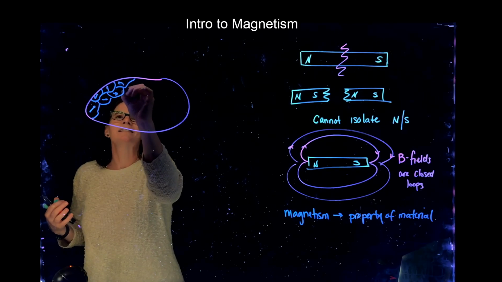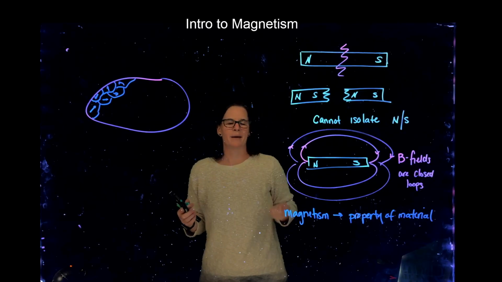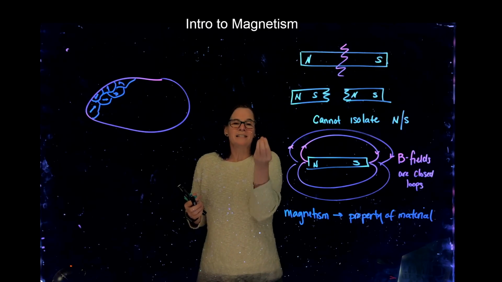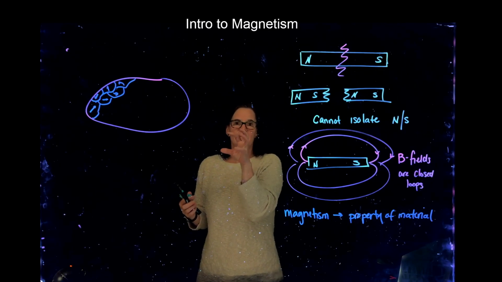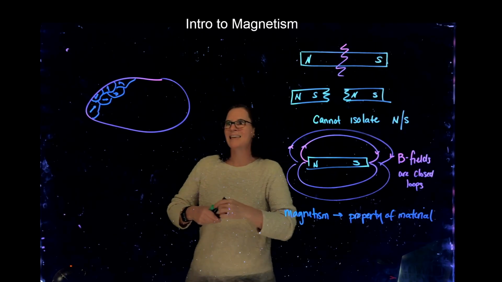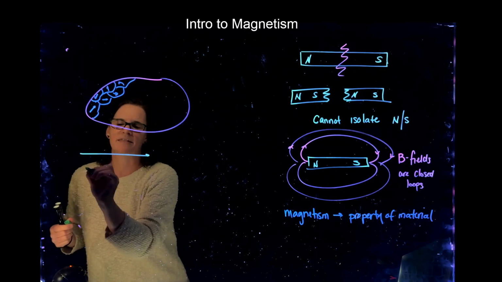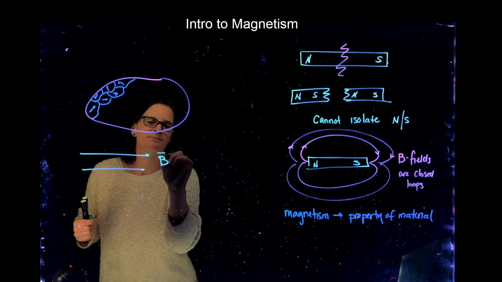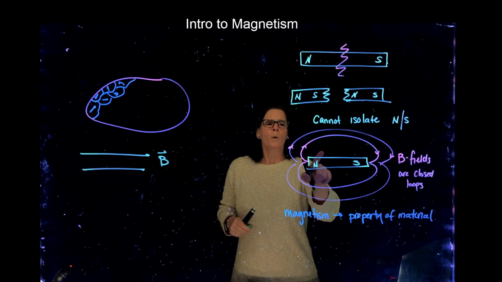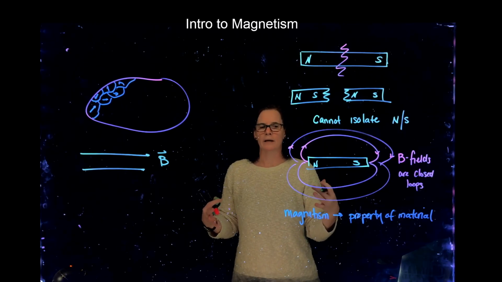And when the iron is not magnetized, like if you pick up an iron nail, it's not necessarily a magnet. But we can turn it into a magnet. So this iron piece has all of these domains intermixed with one another. And if I put it into an external magnetic field, so let's imagine that this is my magnetic field, that B is what we use for a magnetic field, what happens? Well, this is that idea of attraction and repulsion.